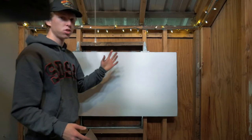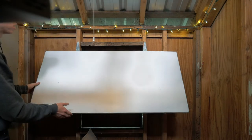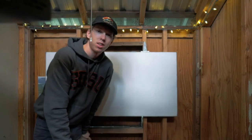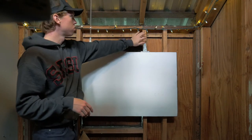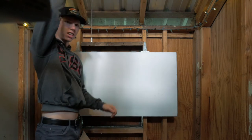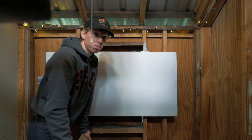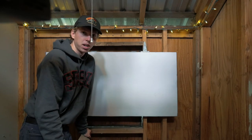I got the projector screen in, which is great, and it looks super good. But I realized that somehow I managed to get it so either the screen or this door are able to go up — not both. So that's kind of a fail. I guess I could raise this one up, bring the screws up to the top, and then maybe the bottom one will reach the little attachment at the top, but I'm still doubting that. So we might be at a point where this outside door becomes unusable, which would be unfortunate because it's a nice way to let air and light in.